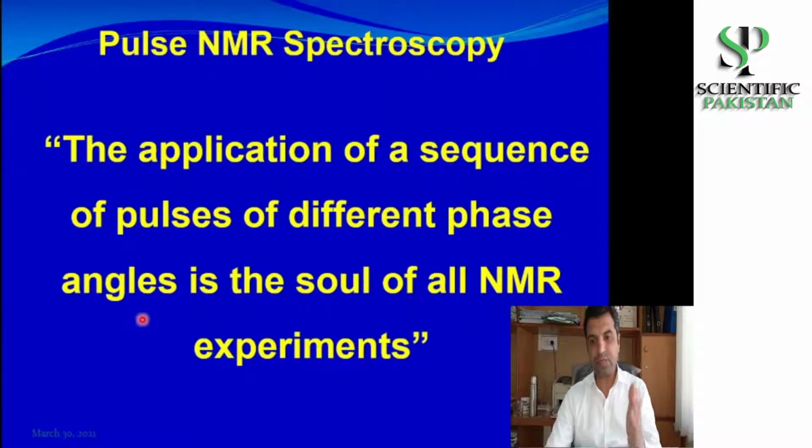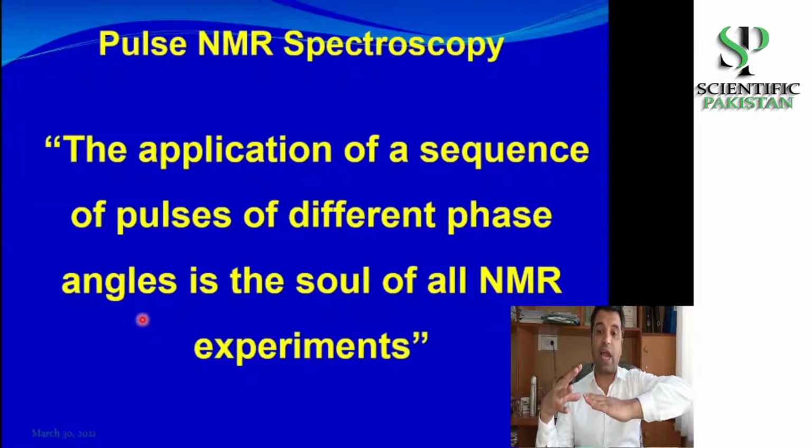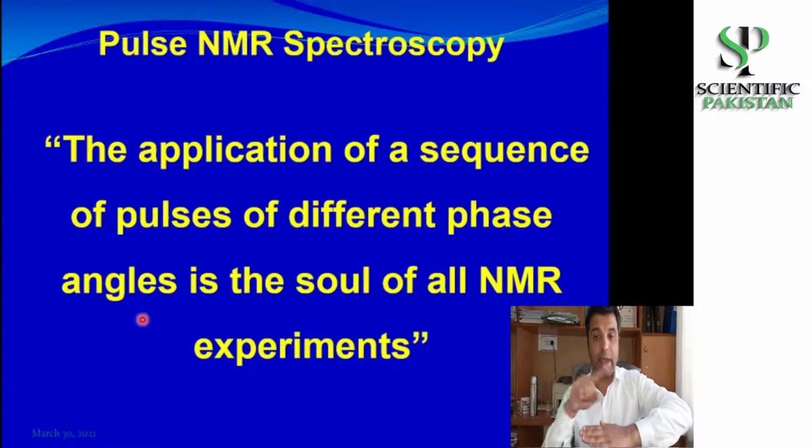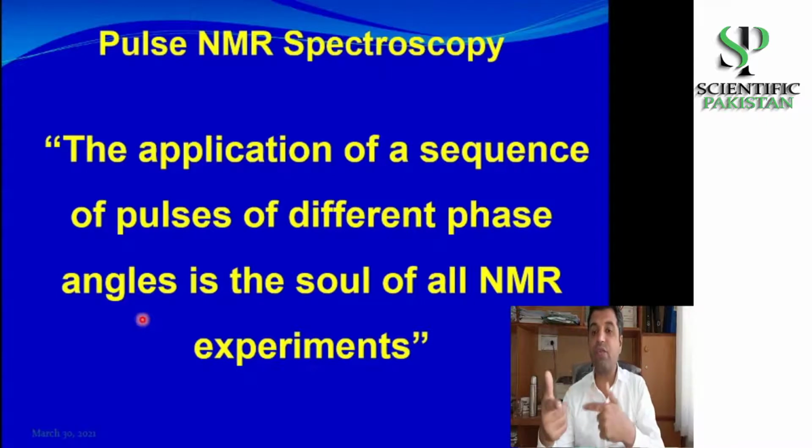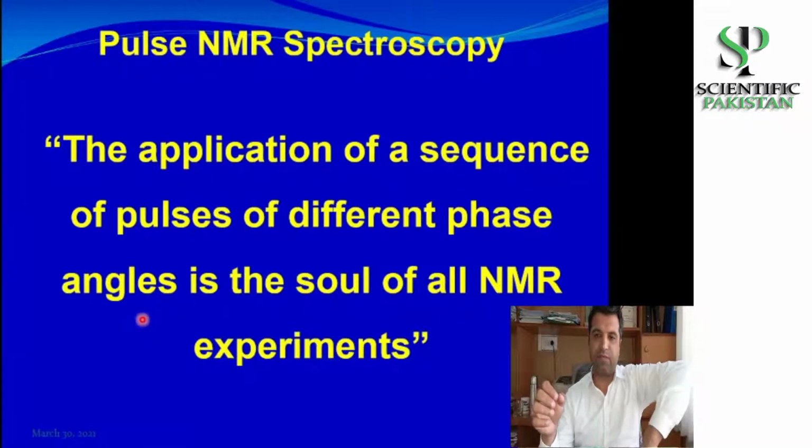Now, on what factor is this phase angle dependent? It's dependent upon the duration of the pulse. So for example, you have given a pulse for a particular time period, and it flips the magnetization vector through 90 degrees, and we say that we have given a 90 degree pulse. We have given a pulse for such a duration that it flips M0 by 90 degrees. But what if you want to flip it through 180 degrees? Then you have to increase the duration of the pulse. So you double the duration of the pulse, and it flips it through 180 degrees, right?